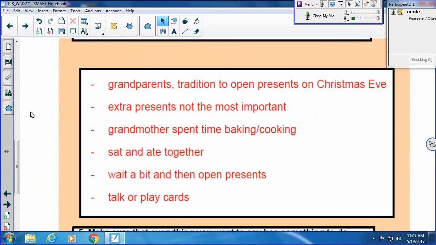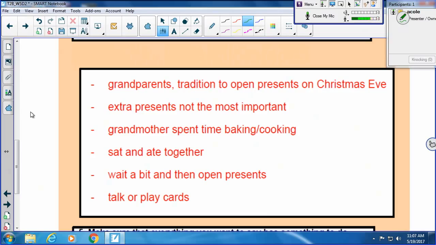And the other thing that you'll notice is that there are 1, 2, 3, 4, 5, 6 points, right? So this would be for the middle of my paragraph. I'm just figuring out what I'm saying and in what order. I'm not even worried about writing a topic sentence or a concluding sentence yet. I'm just thinking about, okay, what am I going to say? That's all.